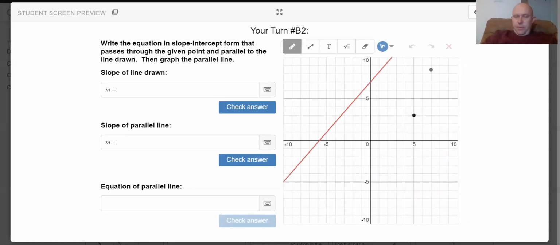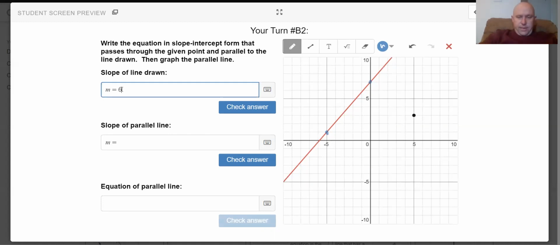There was one to try here, but I think this is kind of complicated. A lot of people thought that this went through -6 on the x-axis, and it's very close. If you zoom in, you'll notice it's close. Really, the corner of the square that it goes through is actually here and here. Now, you could try and go higher, but if you go above this, there's no points actually on this part to go through a whole number square. So the slope for this one is 1, 2, 3, 4, 5, 6. And then 1, 2, 3, 4, 5.